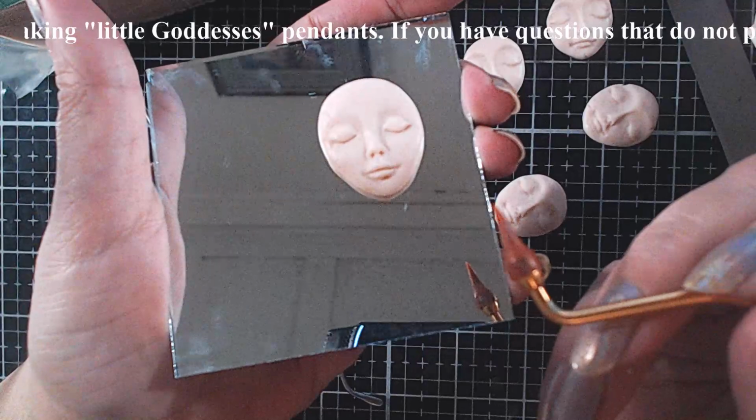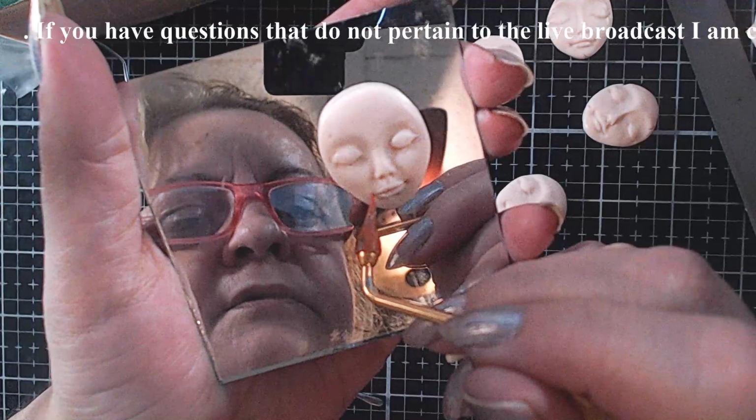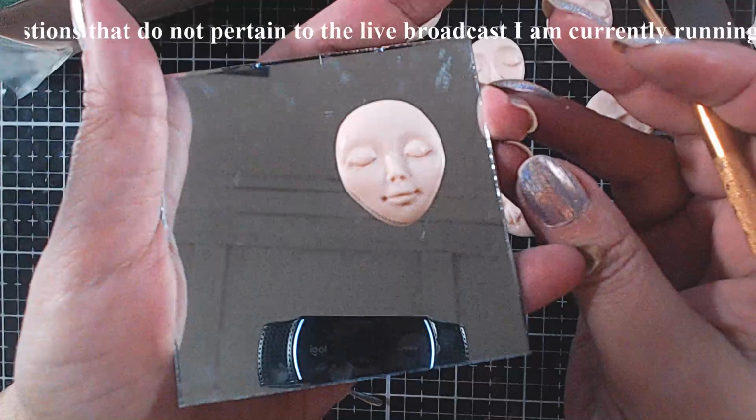And for this, you put the tip of the gum cleaner here and gently push in right at the corner of the mouth. And see, she has this beautiful smile.